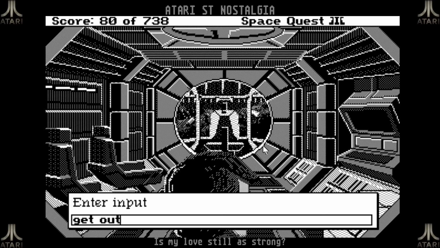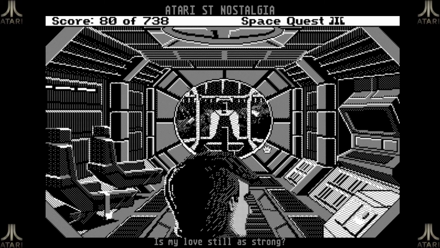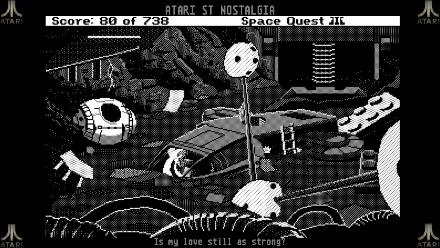I will now get out of the ship because we need to find some way. I actually exit to the hatch instead, I know. We need to find some way to install this warp motivator into the ship. Now we can see this really big hole on top that also showed on the computer.